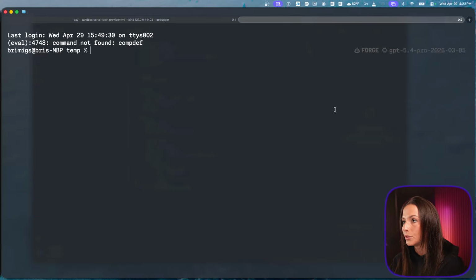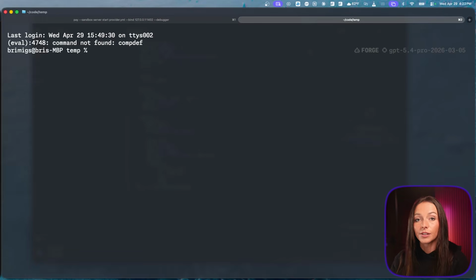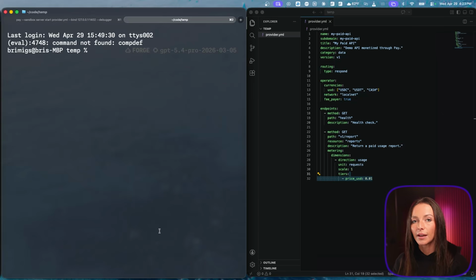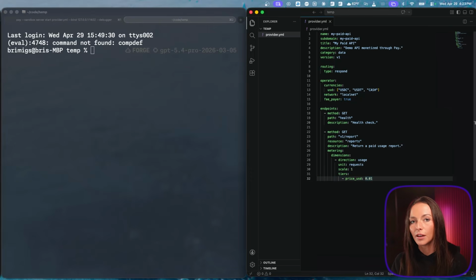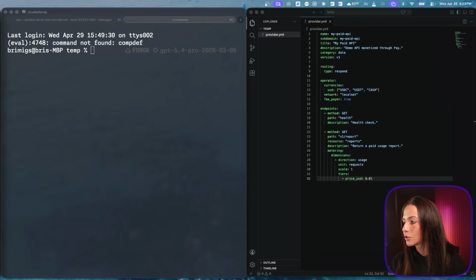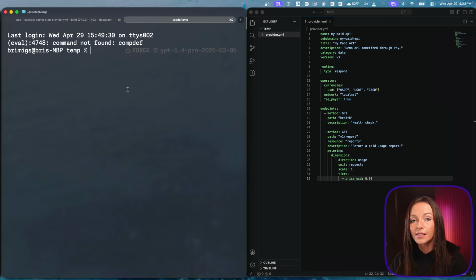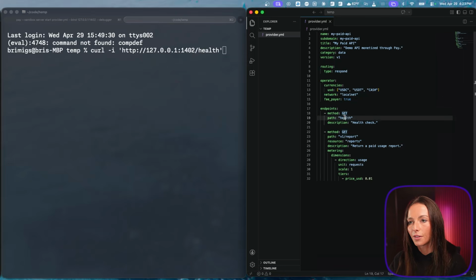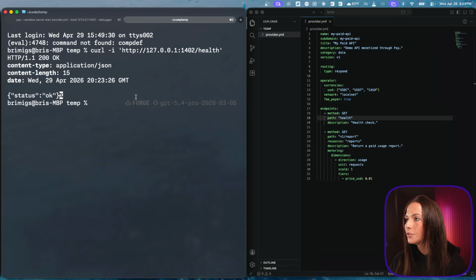And I'm going to open up a new tab here. And now we can actually test out these endpoints. So the first thing I'm going to test out is the health endpoint. And I'm just going to split my screen here so you can see the config while we are making these API calls. So the first thing we're going to do is call a free endpoint just how you regularly would with curl. So I'm going to call this free health endpoint. And you can see that it returned an OK here. So that worked. Server's running, endpoint's accessible.